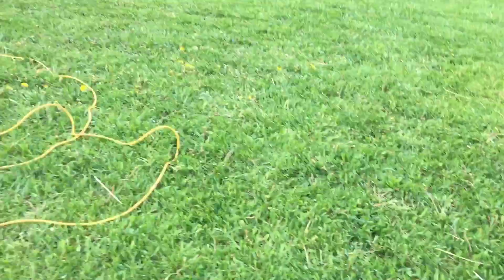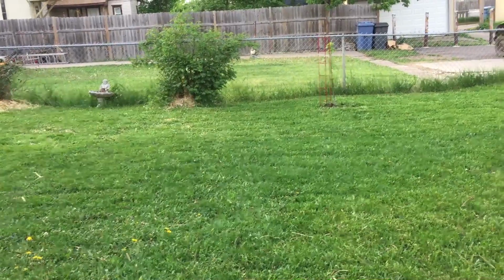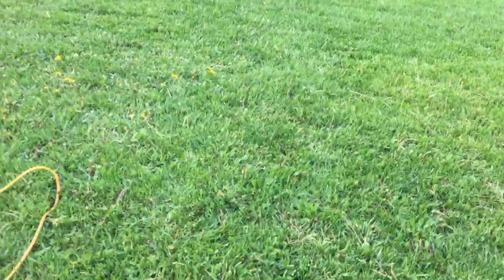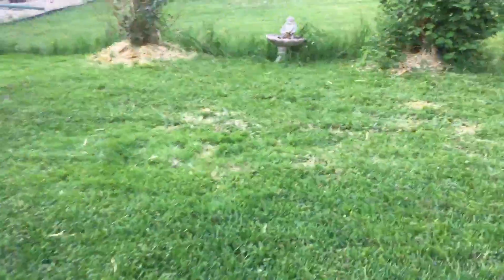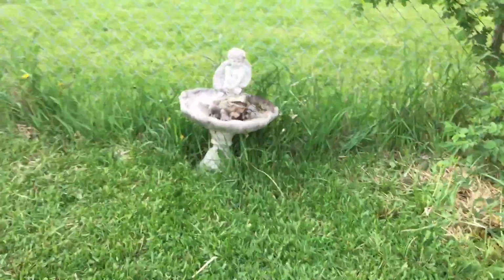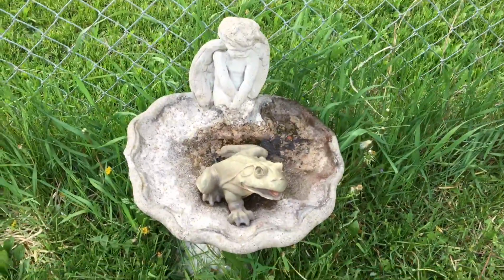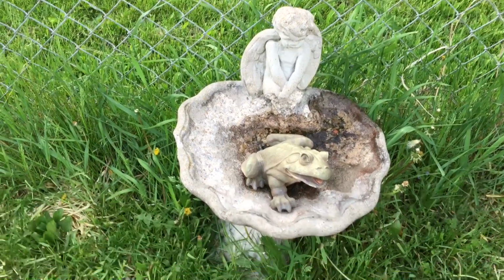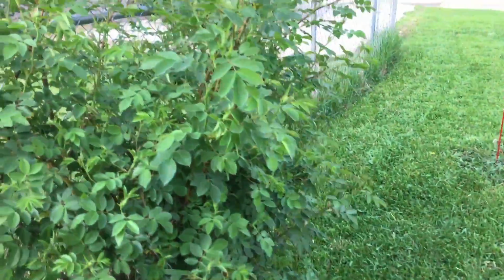And then just have a good sized yard. There's the mower. There's the rose bushes. They're not in bloom yet. My little plant water fountain over here, or bird bath, is just an ancient thing. I got it from another patient's family when they were moving, and they didn't want it destroyed, although the water over the years has destroyed the inside of it, but I really liked it. So I have a little cherub in my garden.